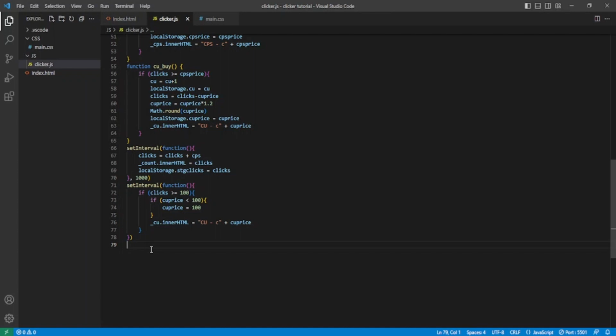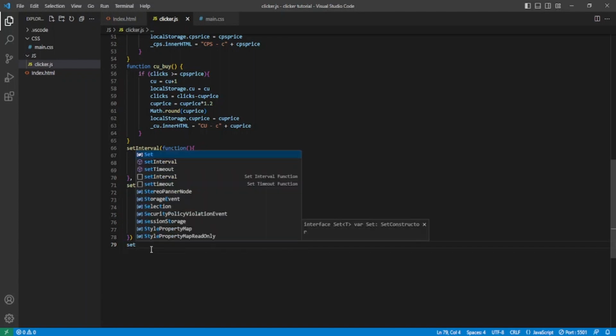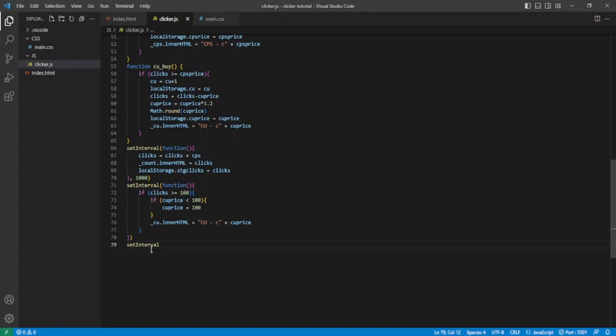So I'm just going to add that by adding a setInterval and opening function, another opening, and we're just going to put clicks equal to Math.round(clicks), and that's it. Also, by the way, right here between these, just add a 1 with a decimal. Same with here, I guess I forgot to add it here. And that basically should be it.